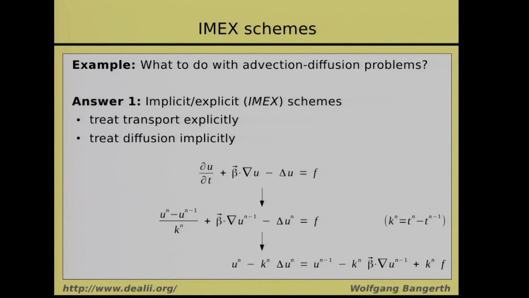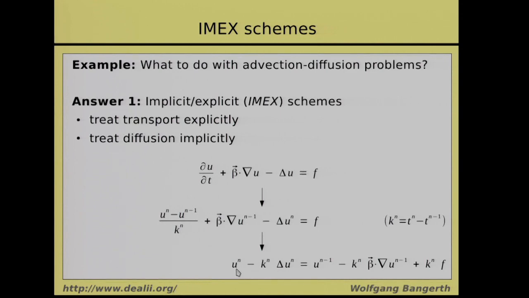And as is common when you think about how to solve this, I already know u_{n-1}. So I'm going to take this term over here to the right-hand side, and the same with this one here. I'm going to put that on the right-hand side, and then I'm going to multiply the entire equation through with k_n. And so what I have on the left, the u_n's are the things that I want to solve for, and everything on the right-hand side I already know. So that's how I conceptually think about these equations. And let's take a look at how this looks.